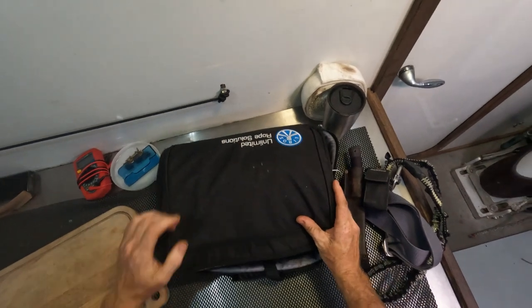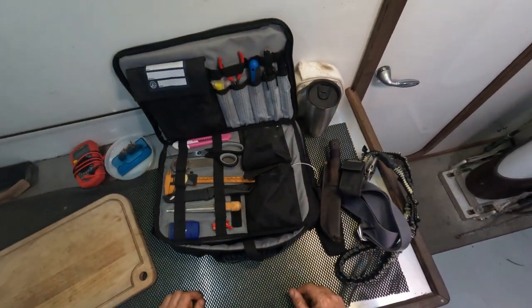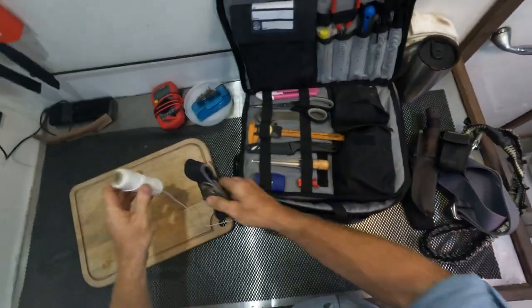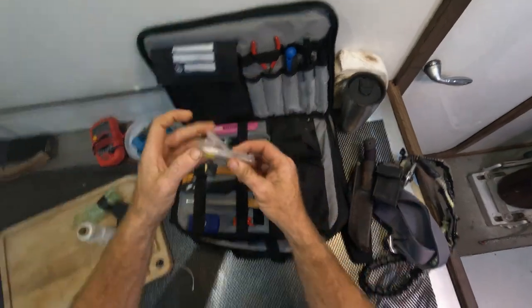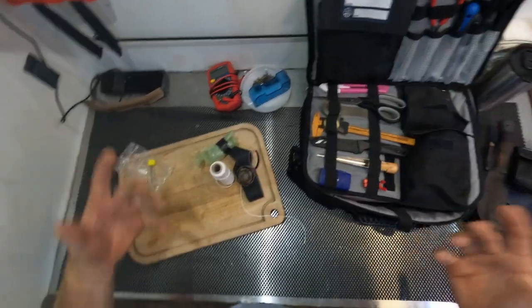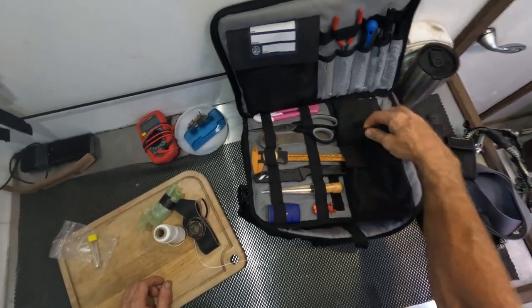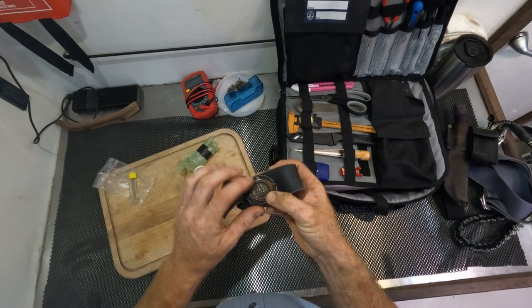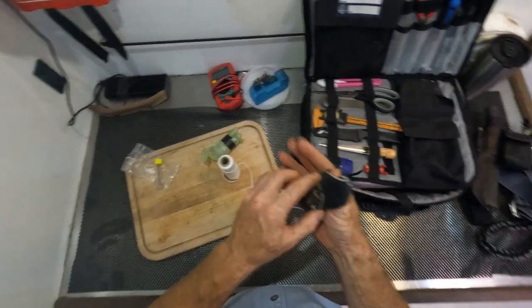So this is my rigging bag — I bought it in France and it's from Liros. It's intended as a rigging bag. The thing I most often come to is this palm and flat cotton. There's some wax in there and some needles. If I had to critique it: I bought this stuff when we were in France, we had very little time. This palm isn't the best — the little holes here are not very deep, to the point I'd rather get a drill and just drill into them a little bit.